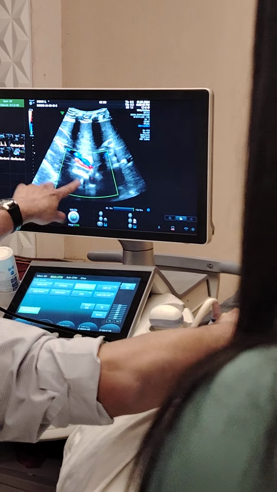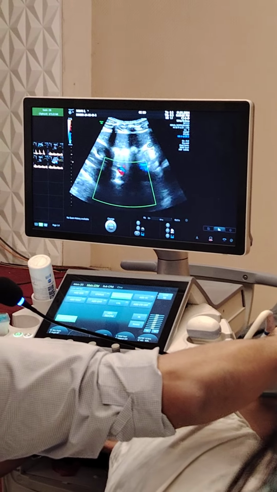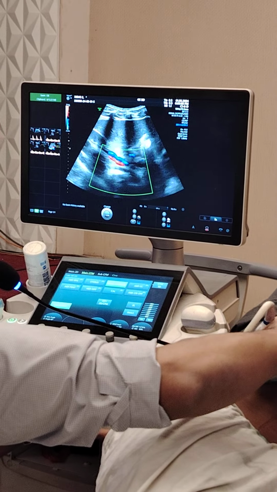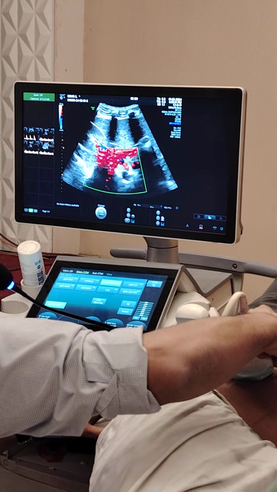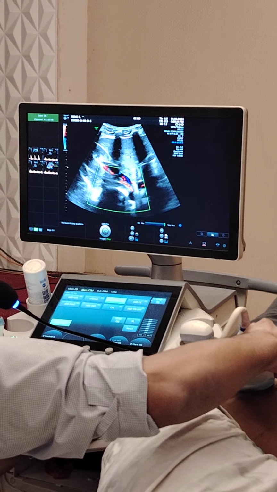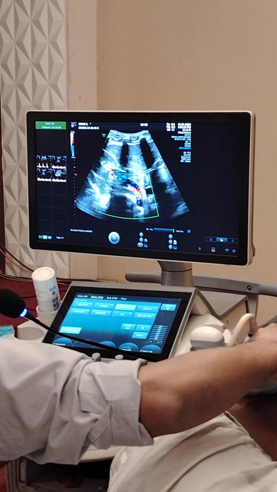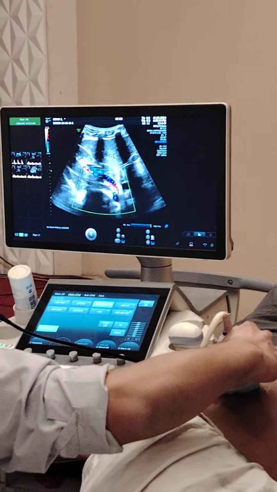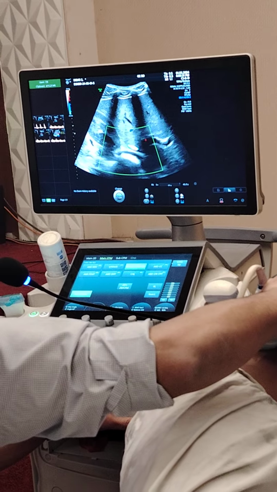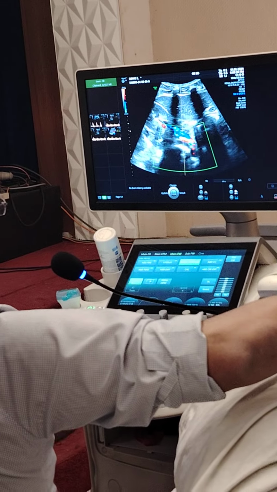So this is actually the site at which it's originating. The aorta is here. This is the origin. I am trying to get a slightly better one if I can. Yeah, relax. Okay, that's the site, right? You can see that this is the aorta over here, this is the origin coming off, and this is the renal artery. In fact, in him I would have expected it to be much easier to get the images than what it's turning out to be. So you always have to be ready for surprises.